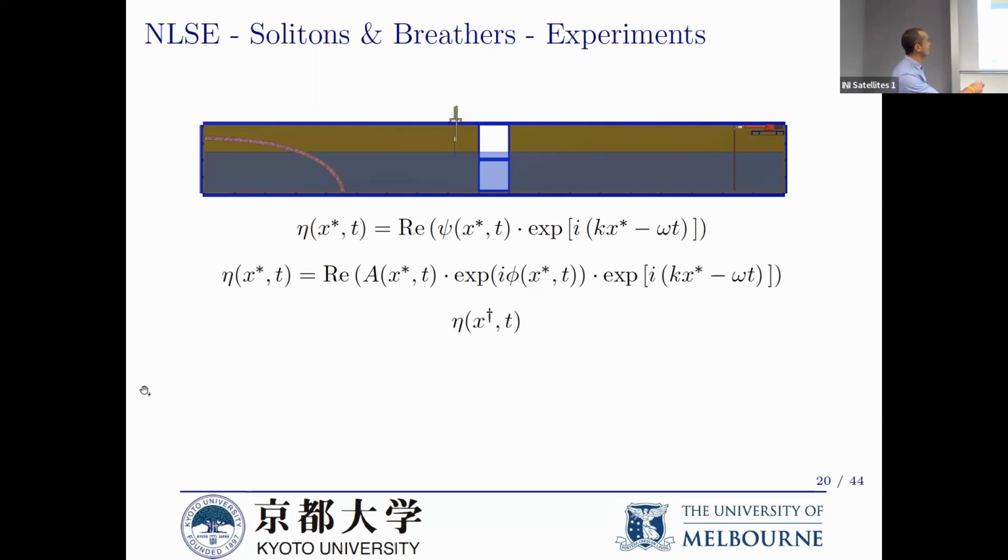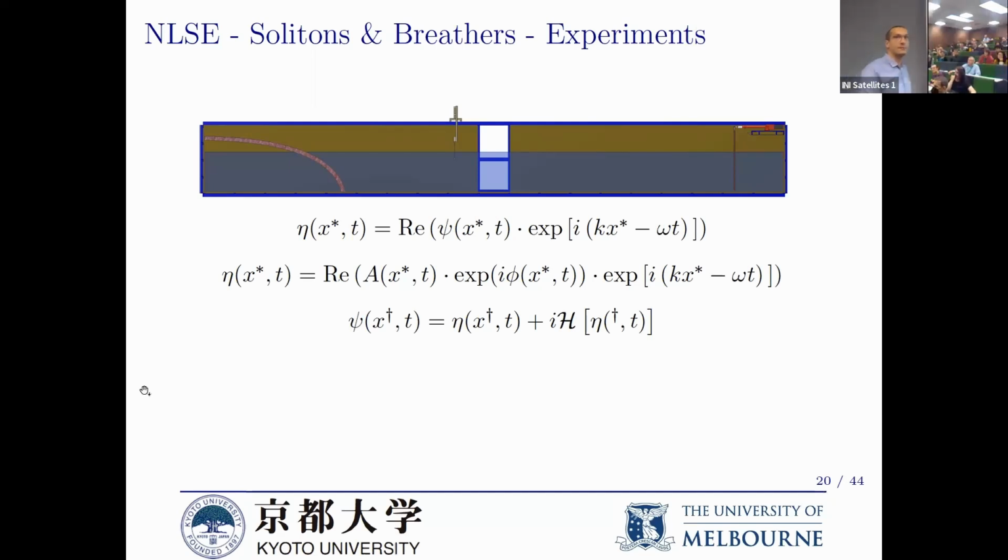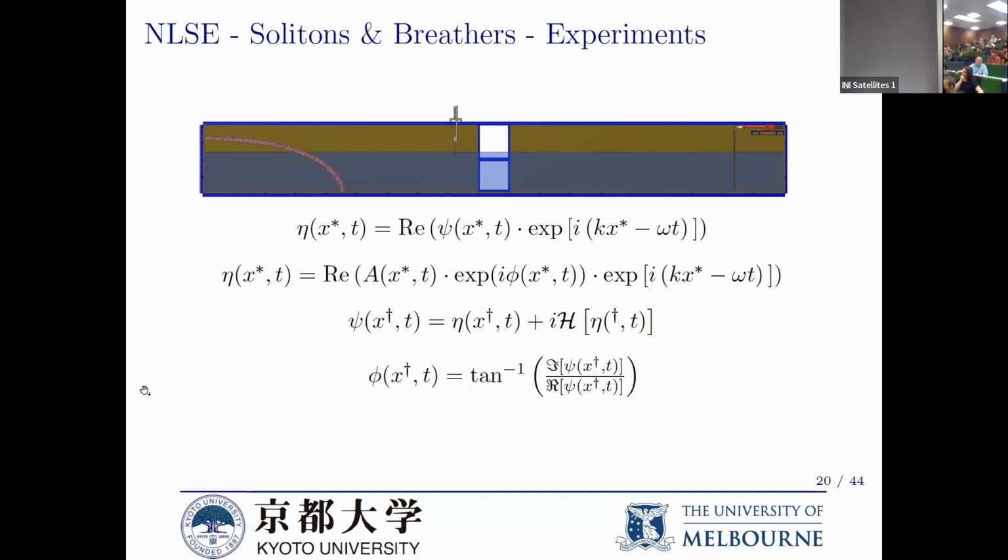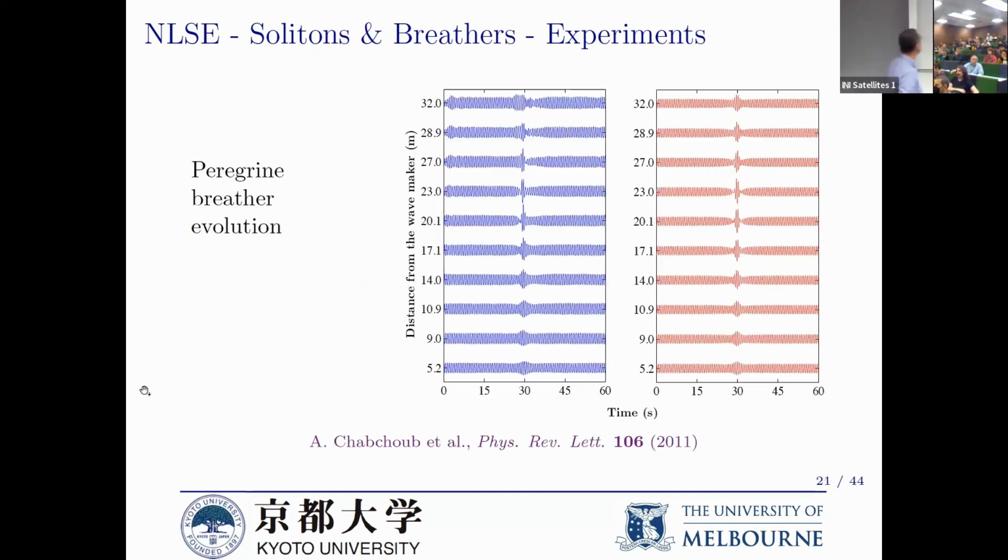Now, interestingly, if you have a time series, let's say measured by the wave gauge here, how can you measure or find the envelope? The first thing we can do in a straightforward way is apply the Hilbert transform and get the imaginary part. And basically the phase is nothing else than this trivial geometrical construction, which we all know. Therefore, if you have the time series, you can also collect the phase out of the wave field in the experiment.